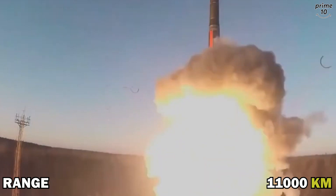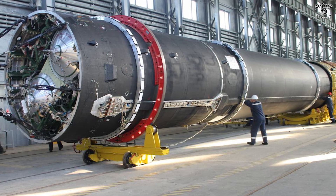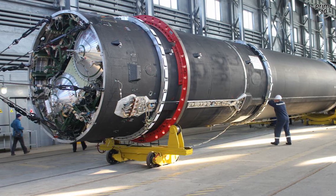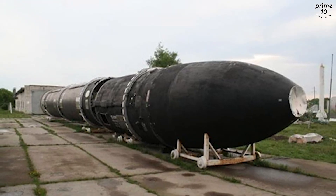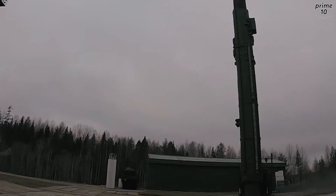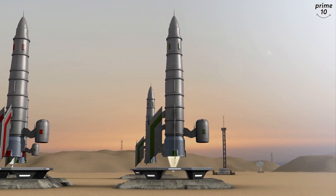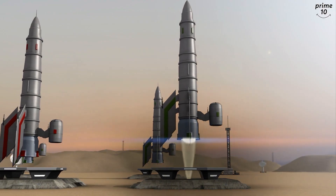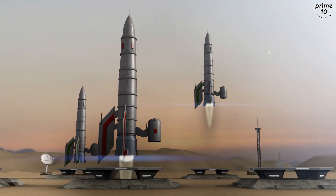Number 7: R-36 M2 Voivode. Launched in Russia, it has an estimated range of 11,000 kilometers. The missile's basic design is the same as the R-36. For both the first and second stages of the R-36M, a gas dynamic system pressurized the propellant tanks by opening specific ports, eliminating the requirement for chemical tank pressurization techniques as well as the usage of pressurized gases from tanks.